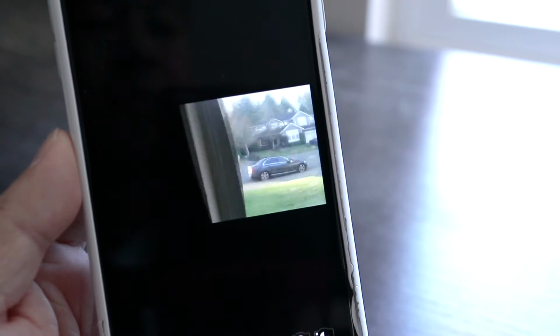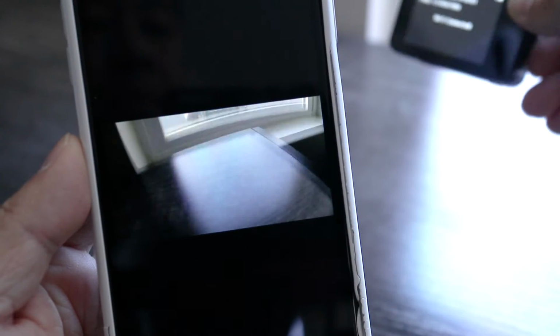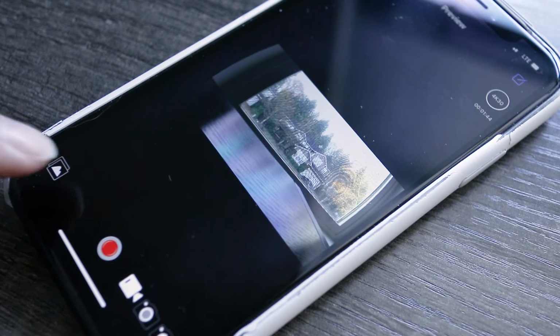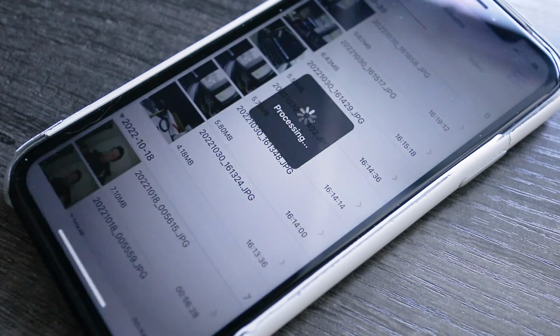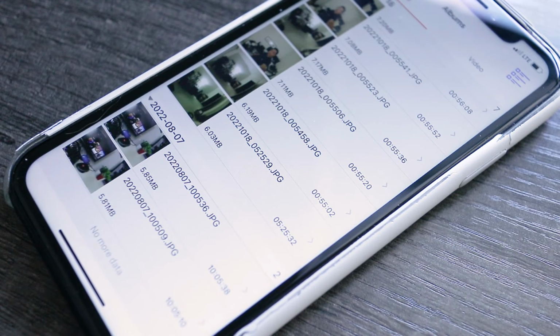And I find this really helpful in a lot of situations. The iSmart DV2 app can also be used to view and transfer clips from the GA420 to my phone. This makes sharing clips super easy.